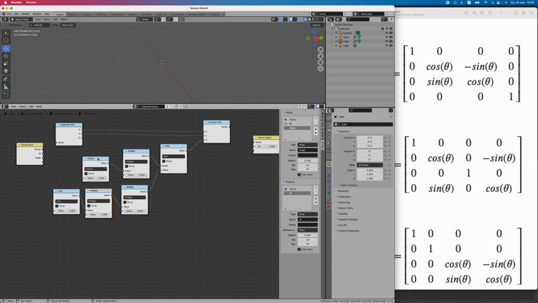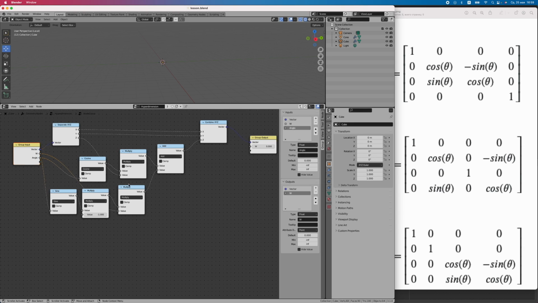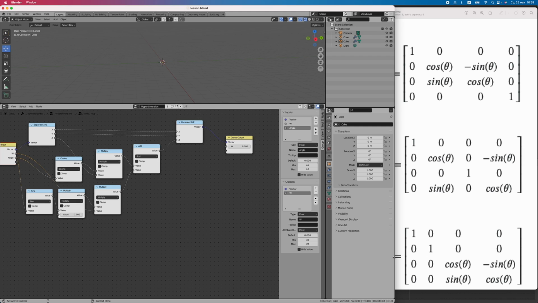I multiply cosine by z, and I multiply minus sine by w. And as an input for cosine and sine, I need to have the angle. Angle. And this was the third row.